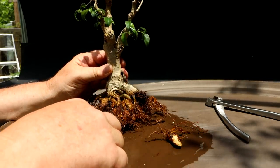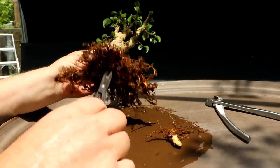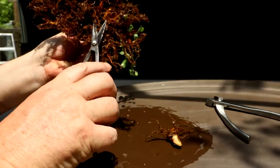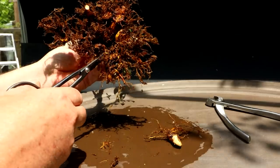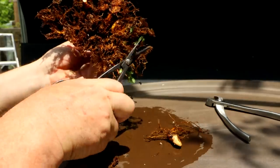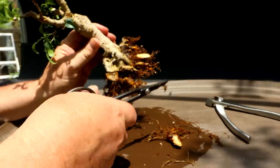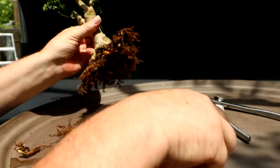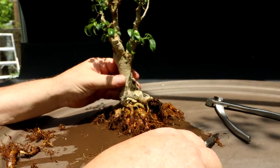There's a new root down here that's hitting the table first, so I need to prune it a bit shorter. Pruning off some of these roots growing straight down on the bottom — just pruning them shorter. You want to keep root hairs on the bottom of your tree, but you don't want them developing into big long major roots. Fine roots on the bottom is good. I can equalize up some of the roots in the perimeter a bit. I don't think I'll be doing a lot of root pruning today — it's mostly minor work. I think those roots are pruned up.